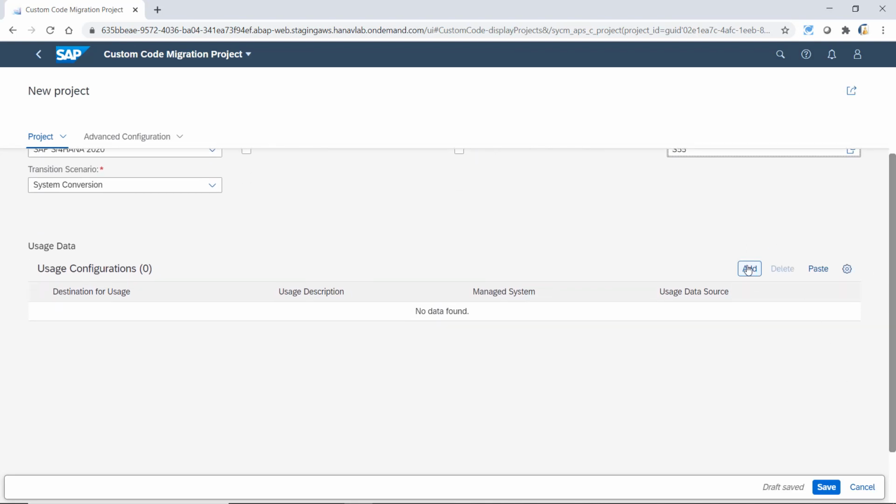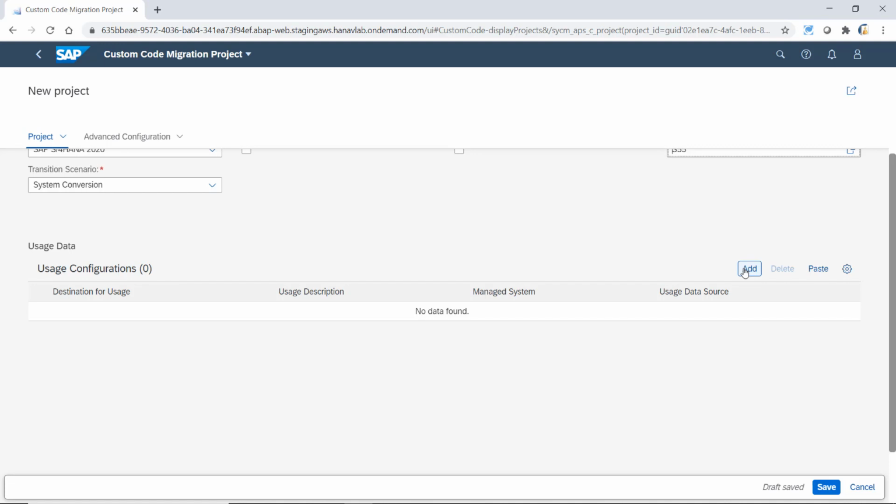And here you can upload the usage data to the custom code migration project, which you have collected beforehand, either using the ABAP call monitor and SUSG transaction, which is actually the favorable solution, or if you collected the usage data with UPL, usage procedure logging, in SAP Solution Manager, then you can also add this collected usage data here.